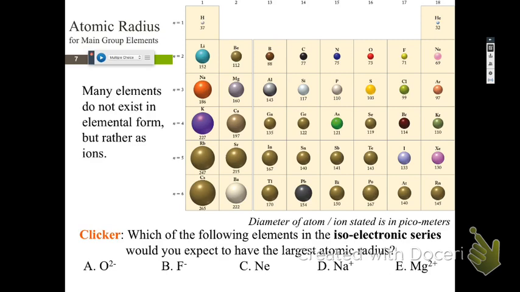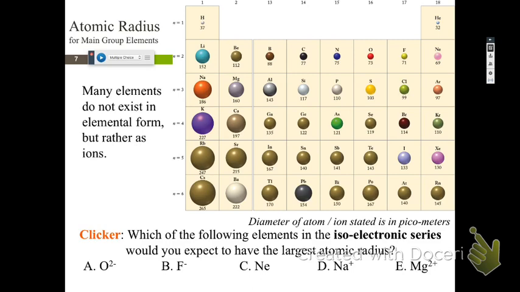Okay, so I'm going to tweak. I think I'm going to pull pieces from what everyone's saying and add them together. If we have a set number of electrons, we have neon's electron configuration. It's a noble gas configuration, very stable. If we have that stable electron configuration, are 8 protons going to pull them closer to the nucleus, or 12 protons? 12. The more protons we have, the more those same number of electrons are going to be pulled in. So does that mean that magnesium is going to be the largest or the smallest of all those?